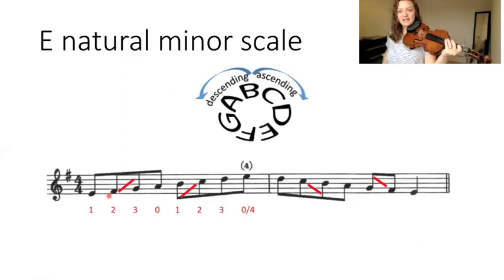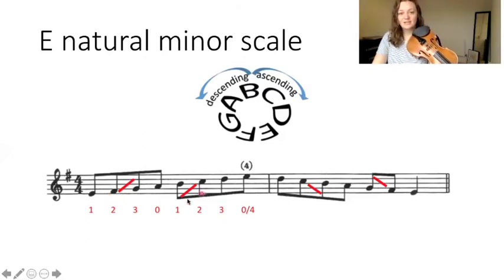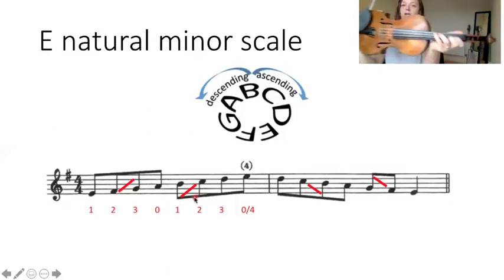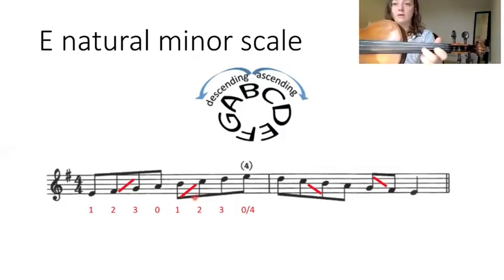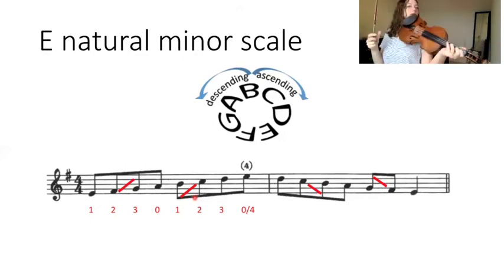Fantastic. Now, don't relax too much. I want us to now just go over onto the A string, and I want to do the same thing, starting on our first finger on the A string. If you're not sure, play the open A first. Okay, but this time there is a diagonal line there, showing us that our second finger needs to be really close to our first finger. So instead of going there, which is how we're used to doing it, there needs to be no gap.